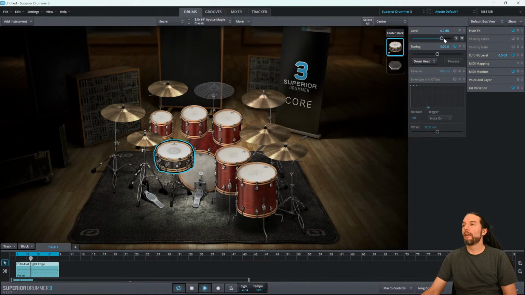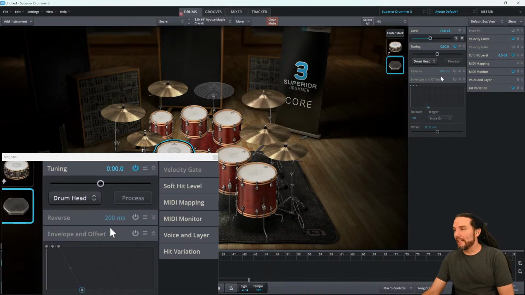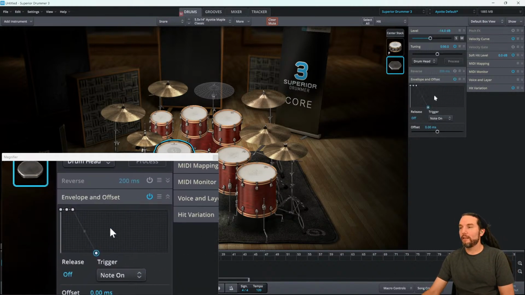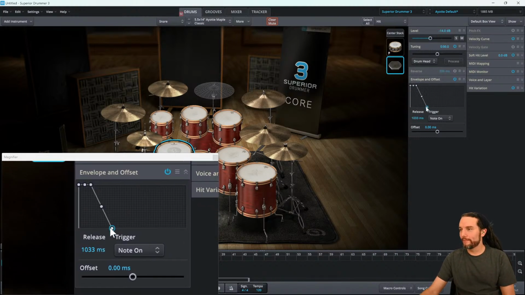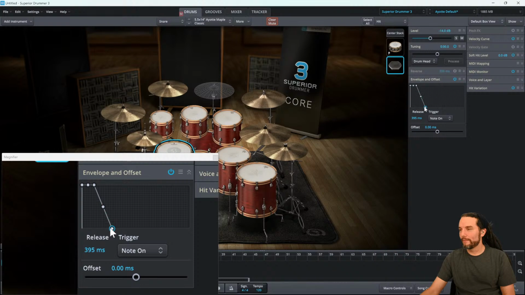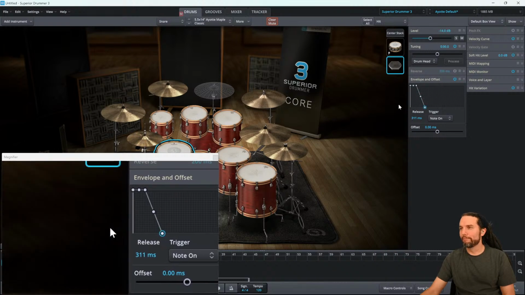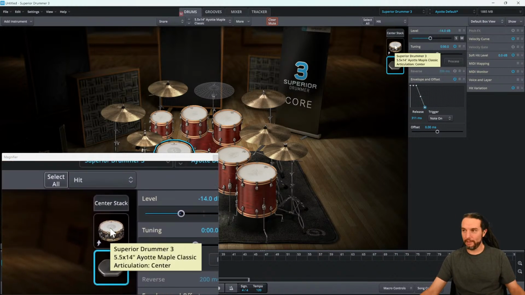It actually sounds pretty good as is, but I'm looking for work, so I'm going to mute the wet snare. I'm going to select the $10 shot snare. I'm going to engage envelope and offset. Let's get rid of the tail, so the EZdrummer snare is in charge of the tail. I just want to beef up that transient. Yeah. Let's bring back the superior snare.